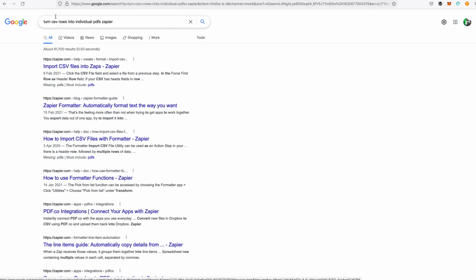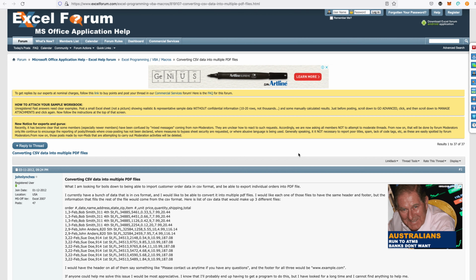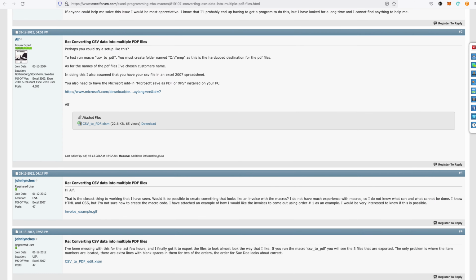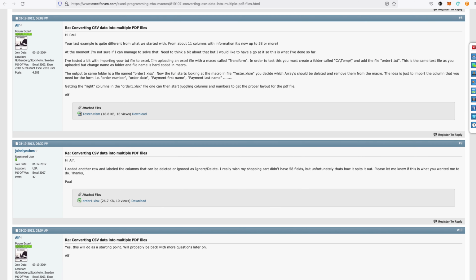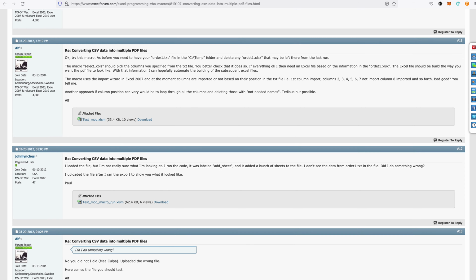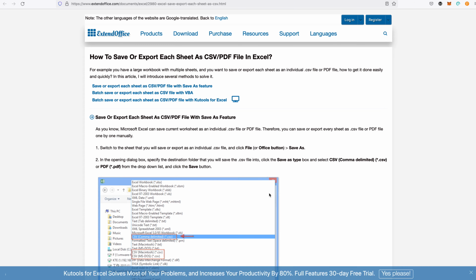So I looked up turn CSV rows into individual PDFs. I did a search for that, then I added Zapier as well. So let's have a look. No, I think making a zap from the email might be the best way. That's in Excel. Do you use Excel at all?